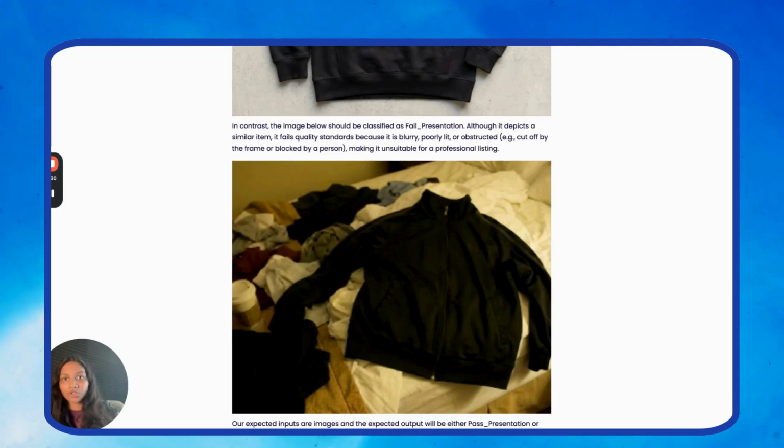However, if we have hundreds or thousands of these images, we need a faster way to classify them as saying yes, we would want this on our marketplace, or no, we would like to fail this image from our marketplace. Luckily, with EyePop abilities, we're able to automate this entire process and classify these images incredibly fast. So today we'll be discussing how we can do this using the EyePop abilities UI as well as the SDK.